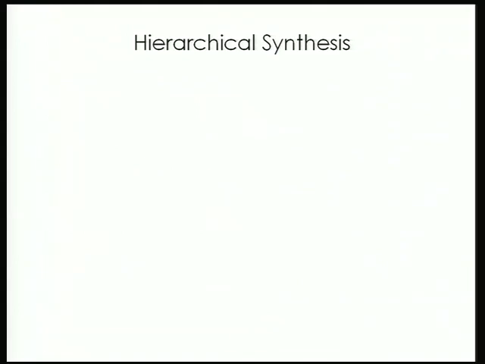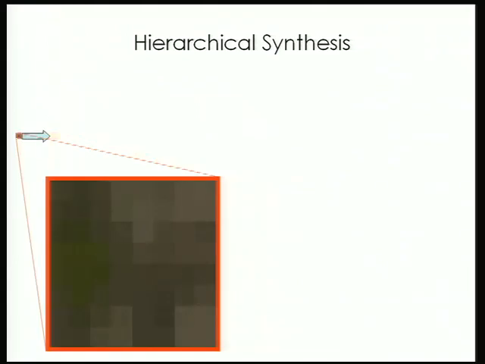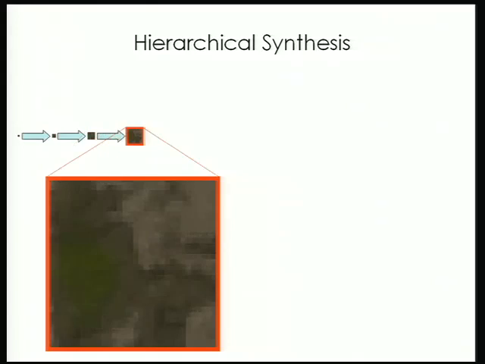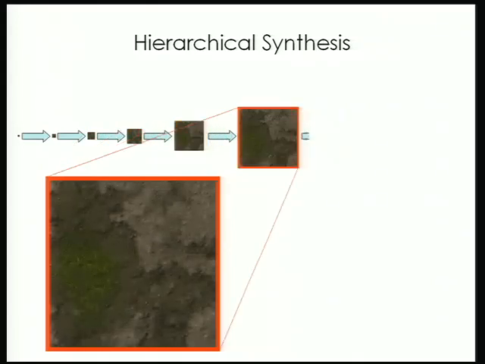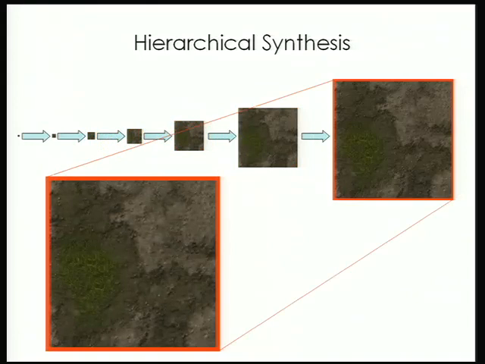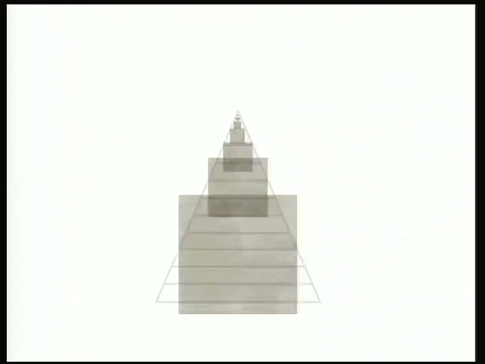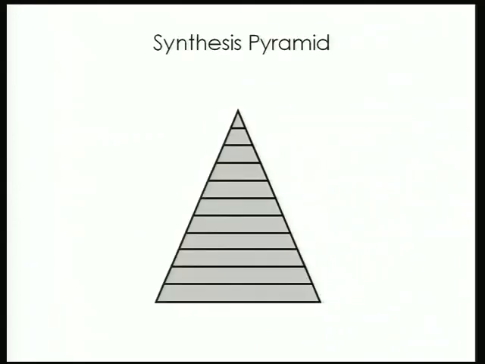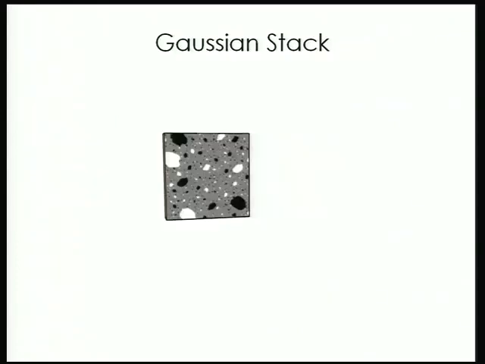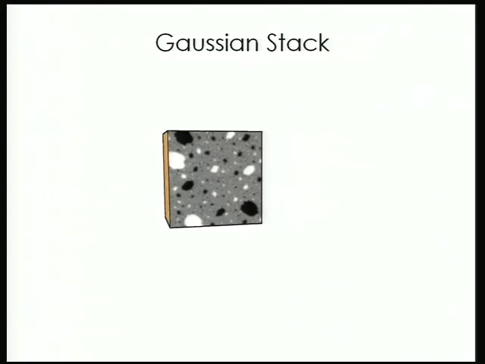This is a hierarchical method. We start from a coarse resolution version of our texture, and we gradually refine and add detail in a series of passes till we arrive at the resolution that we want. This results in a series of images that collectively we'll refer to as the synthesis pyramid. By construction, each level of the pyramid is at twice the resolution, or half the physical scale, of the next coarser level. This is going to be a useful fact for us in a moment, so just hang on to that thought. Also, as with other hierarchical methods, we begin by pre-filtering our exemplars at a series of coarser resolutions.